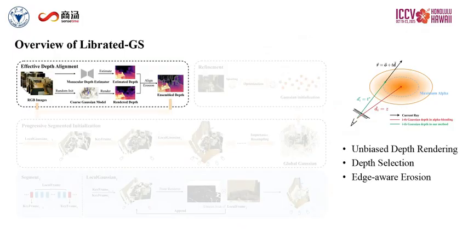To this end, we propose a two-stage initialization pipeline to reconstruct photorealistic scenes from posed image sequences without requiring an input point cloud. First, we introduce effective depth alignment. We align raw monocular predictions with unbiased rendered depth from a coarse Gaussian model to resolve scale ambiguity. Instead of directly trusting monocular predictions, we ensemble the aligned depth with rendered depth to obtain more reliable initial 3D points, followed by an edge-aware erosion strategy. This produces scale-consistent and geometrically reliable depth for Gaussian initialization.